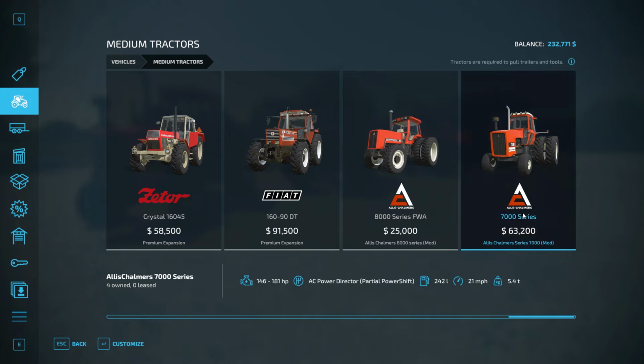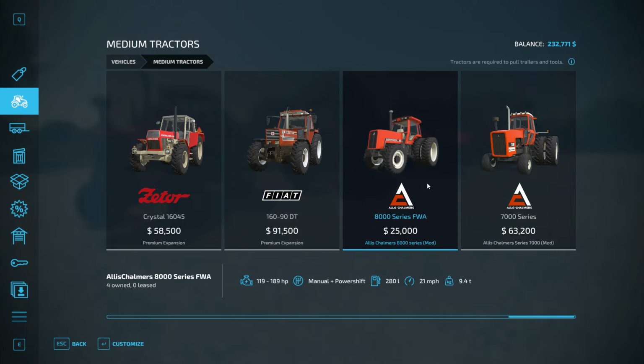at today. The 7000 series is an earlier series. These start in, I believe, 1974 is when the first model was produced in the 7000 series. And then the 8000 series starts off, I believe, in the late 70s and goes through until they're bought out by Deutz in 85.